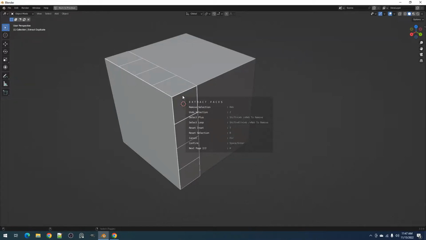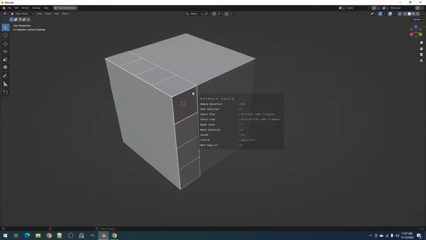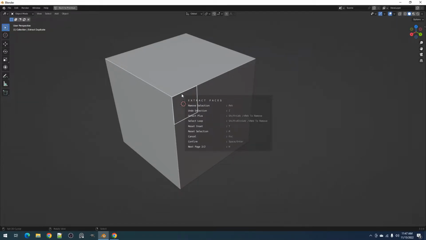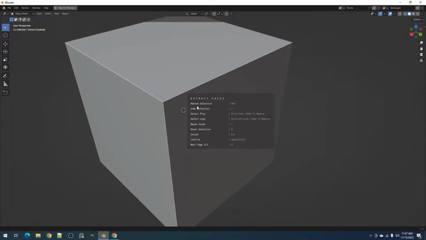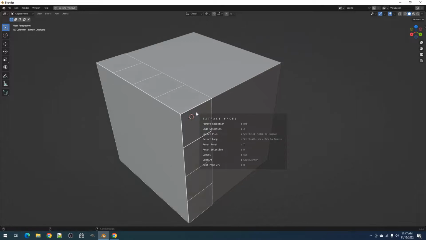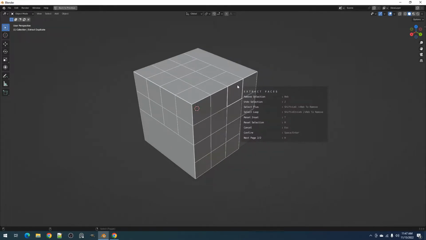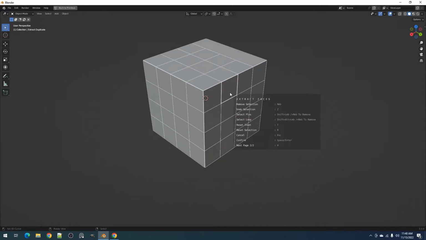We also have the Select Loop, which lets you select face loops. The hotkeys are Shift plus Alt plus left mouse button. In order to capture the direction of the face loops properly, you need to place the mouse cursor roughly over the center of the edge facing the direction of the loops you are trying to select. Removing selections via face loops is also the same, but uses the right mouse button instead, along with the Shift plus Alt hotkeys.